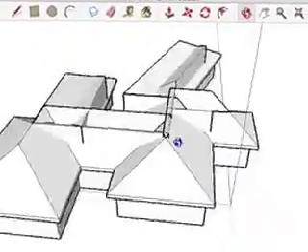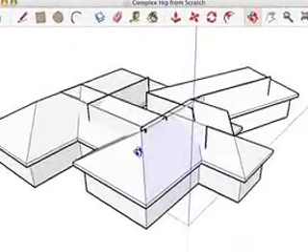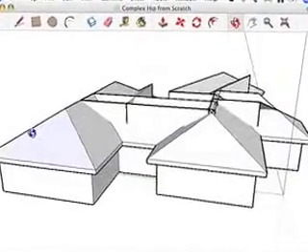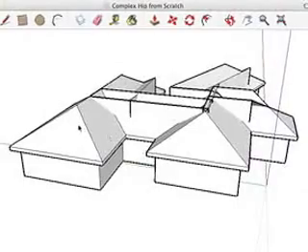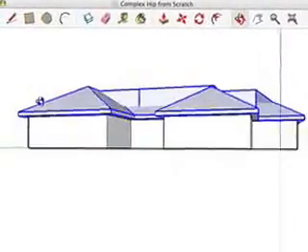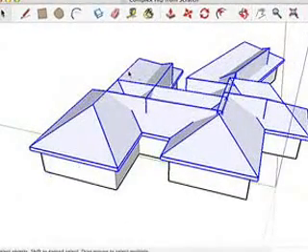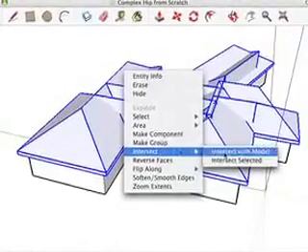So if you want more information about Follow Me and what's going on, feel free to go back and check Chapter 6 for more on this. But for the time being, we're just going through a procedure. The next thing I'm going to do is triple click on this roof. So click, click, click. And what it's done is select the entire roof object that I just made. Okay. Now I'm going to right click and go to Intersect, and Intersect with Model.